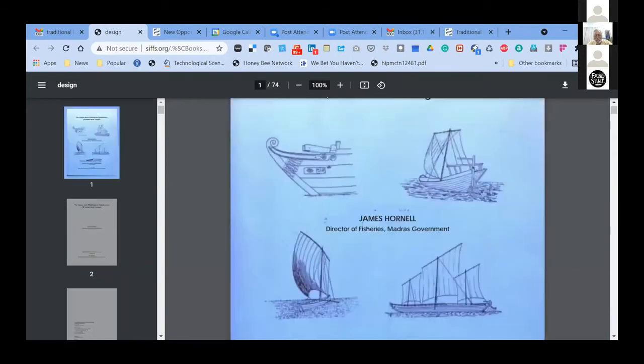So surely they were time-tested designs, but he spent a lot of time 100 years ago documenting designs and their importance for different kinds of turbulence in water, and the load carrying capacity of these boats up to 200 ton, and so on and so forth. So naturally, there are architects, marine people, NIO, National Institute of Oceanography might have some interest in this kind.